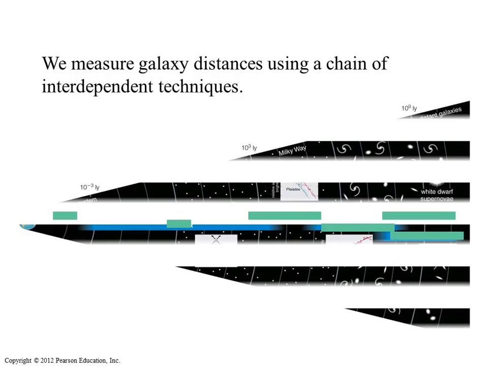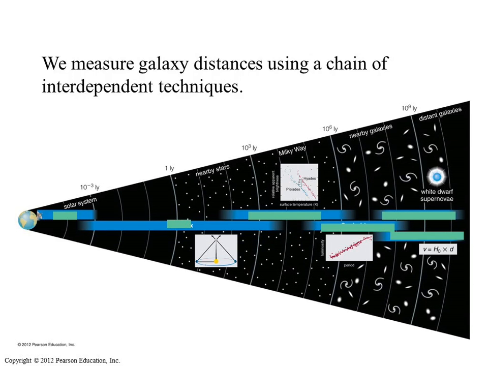So this kind of summarizes all the stuff we've talked about so far. We talked about radar, and there's some overlap. We talked about parallax. Then we talked about using a standard candle: main sequence stars in a cluster, using Cepheid variables as a standard candle. But they kind of get dim after a while. Where it says distance standards, the example we used was a supernova type 1A. We can see it even farther. We can use it as a standard candle. And then kind of overlaid on that, we can use Hubble's law.